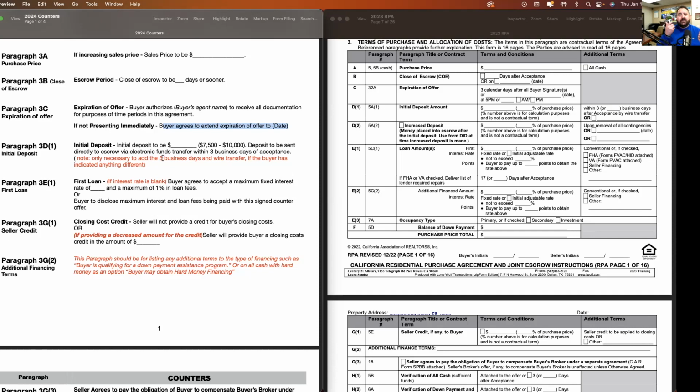Like it used to be, everybody wanted that check, right? We had that deposit check. We had a copy of the deposit check. We were emailing it or sending it with all of our offers, and then we had to have it in a trust ledger. It's just too much liability. It makes me so much happier that they do this wire transfer now.